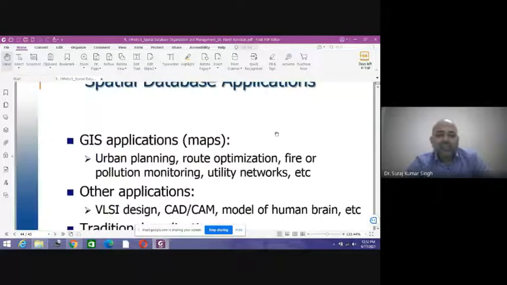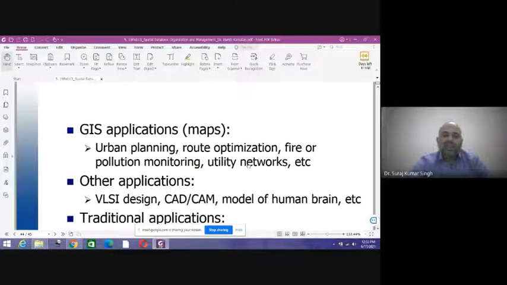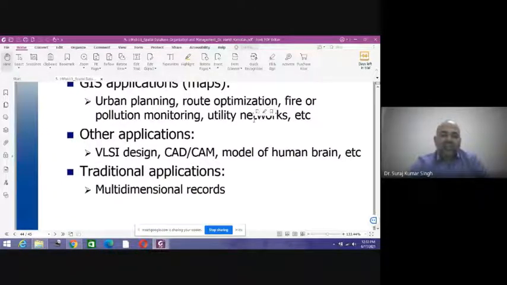And finally you have applications of those commands, whether you are going for urban planning, route optimization, fire pollution, utility services, smart city, smart villages, smart rural development, and other applications such as VLSI design and modeling of the human brain.